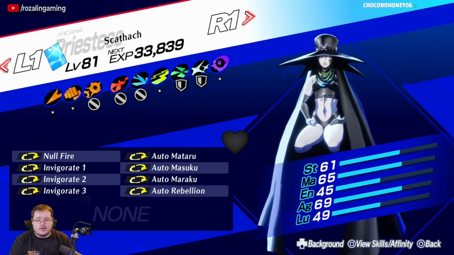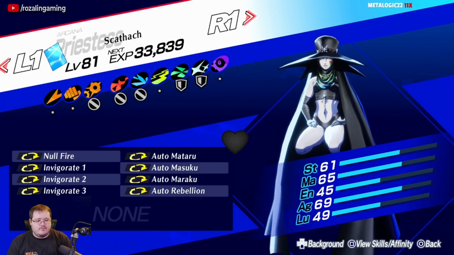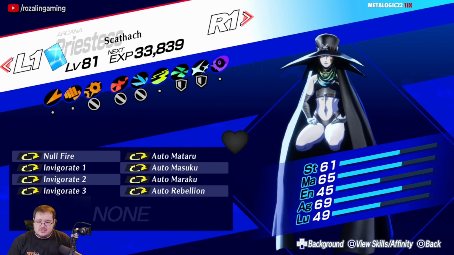We'll be using a skill card for it here, but if say you don't have a skill card for that and you have one for one of the other autos, like I said, I'll leave a pinned comment that shows how to get that into this build. But for the build video for now, we're going to be passing down Invigorate 3, Mataru, and Masuku from the Skathok, so she needs to be 81.